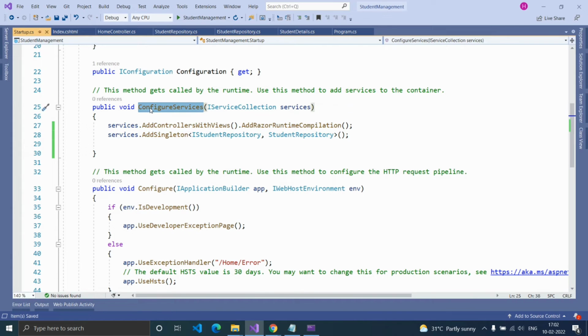In the ConfigureServices function, add a service using the AddSingleton method, and register our interface along with the implementation of that interface. We implemented the IStudentRepository interface inside the StudentRepository class. You can register using AddSingleton, AddScoped or AddTransient methods. I'm using the AddSingleton method.